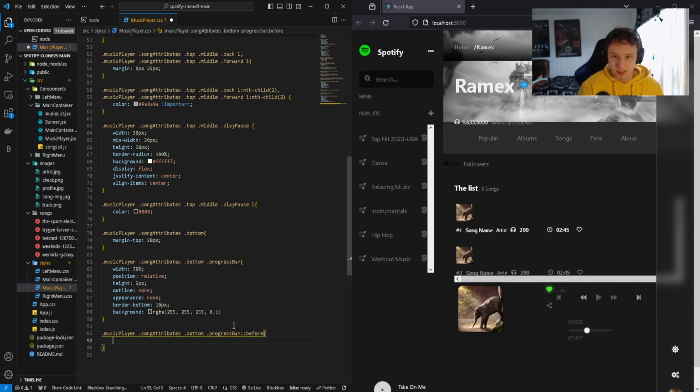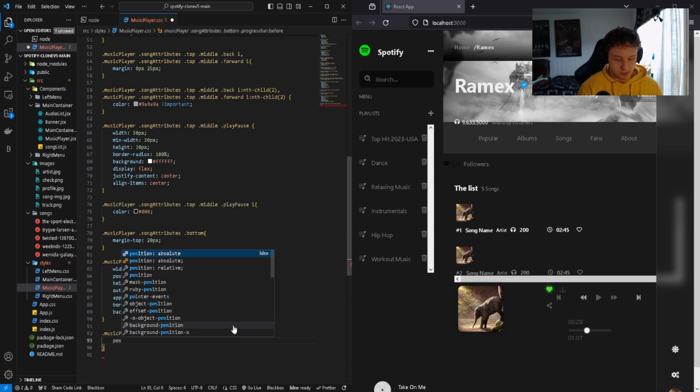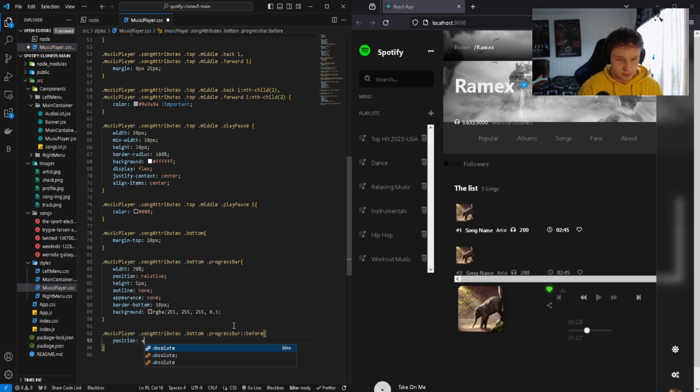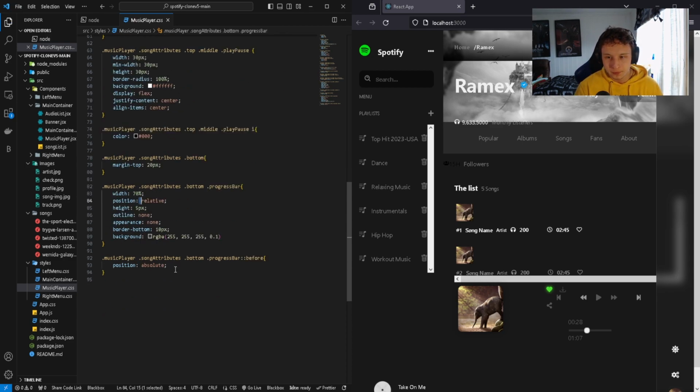So this will essentially create an element inside of the progress bar that we will animate. And we will also set this to position absolute, and this is why we want position relative here. This is a standard thing you have to do, otherwise you will get an error. You just want to have a content of an empty string.